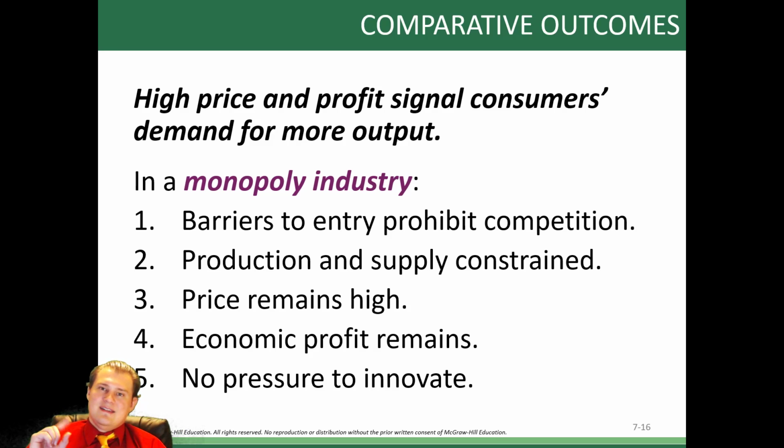And this is where things change. If you already have the economic profit and your job is just to keep other people out of your industry, guess what? There's no pressure to innovate. You have more resources than the firms in the competitive area, where there are a lot more firms and it's a lot harder to innovate because you don't have the resources. In a monopoly, you have the resources to innovate. There's just not that much incentive because you've already kept other people out.